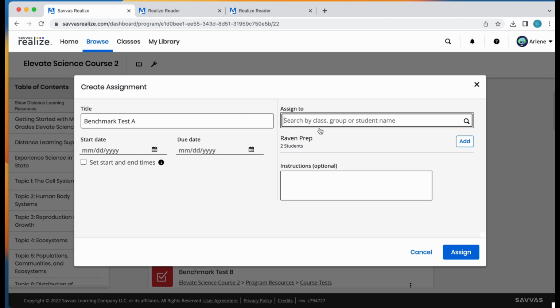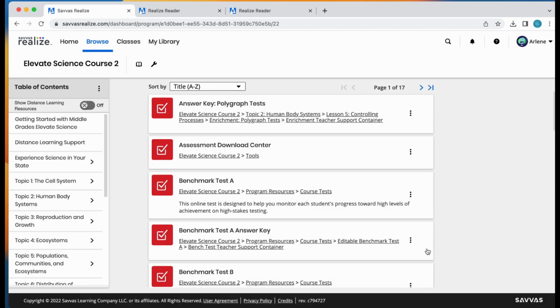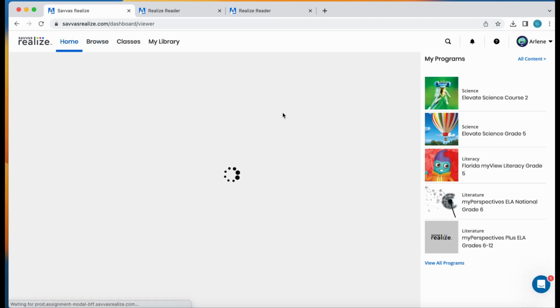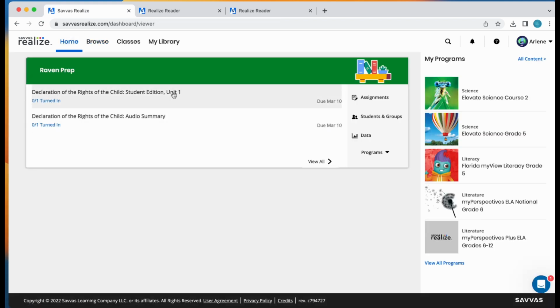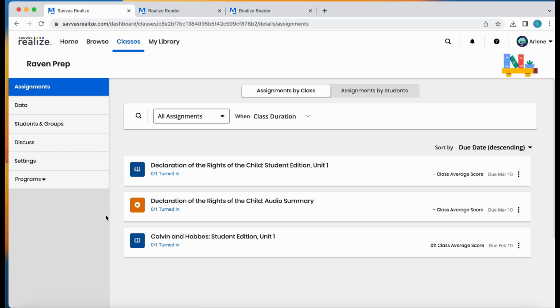You can go ahead and do that, and then they would have access to all the links and everything pertaining to it in their student text, which will follow them one thing at a time. So for the benchmark test, you would do that, and it would assign, and then it would show up on your dashboard on the home screen right over here. That is how I did these. Like I said, I put a whole unit, I put a due date on it, and we can click all that jazz on there.